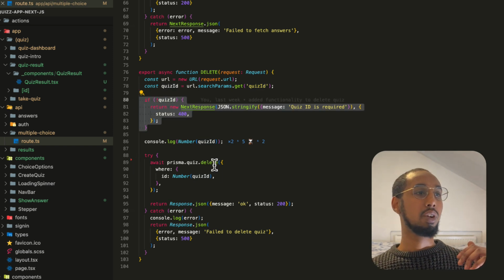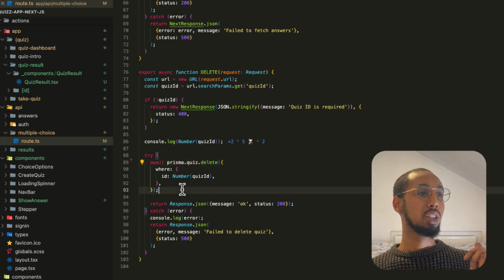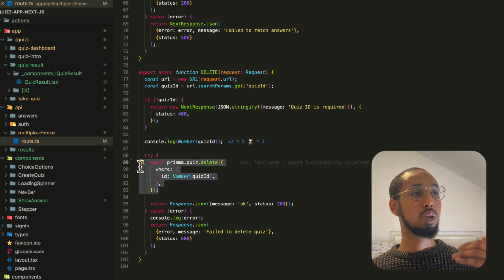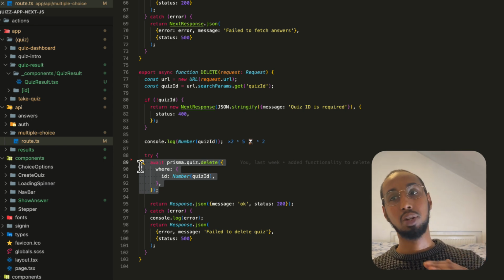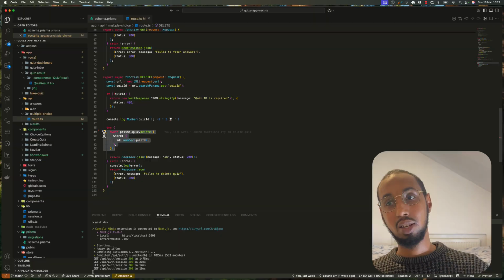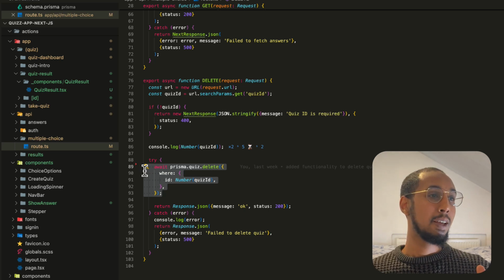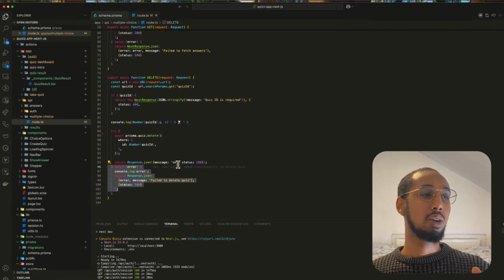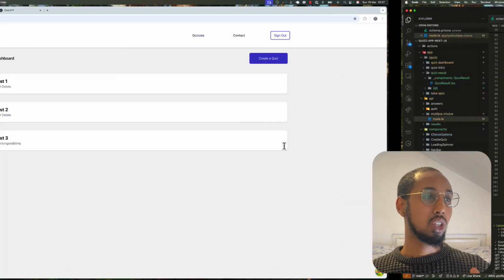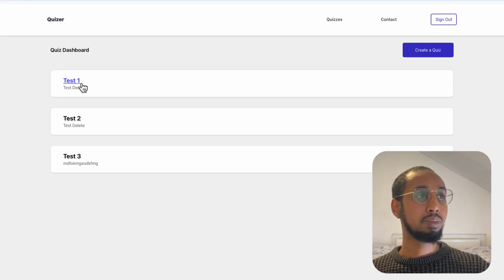And then the first solution I tried was to just delete the quiz table, and I thought that would delete the rows in the other tables that relate to that. And then also I threw an error if that operation didn't work. So let's try that and see what happened.